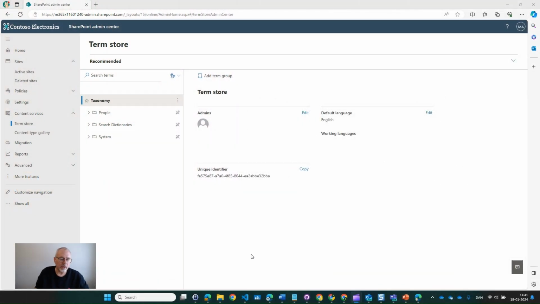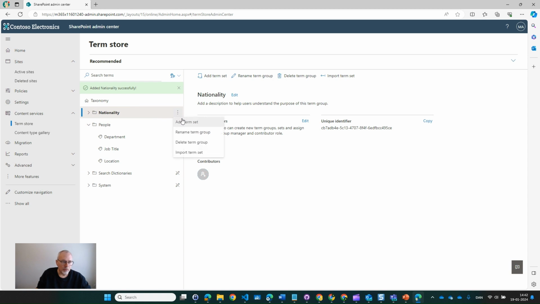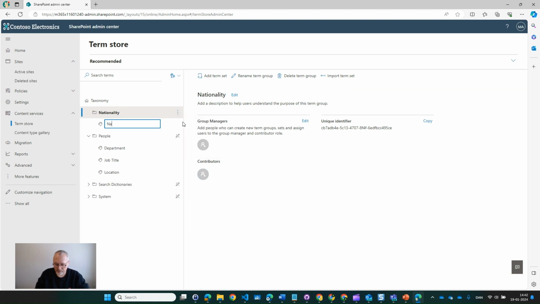So before we can start using the managed user profile properties, we have to create the term set for nationality first. So if we go into people in this case, and we add a new term group called nationality, and we then start adding a few terms.